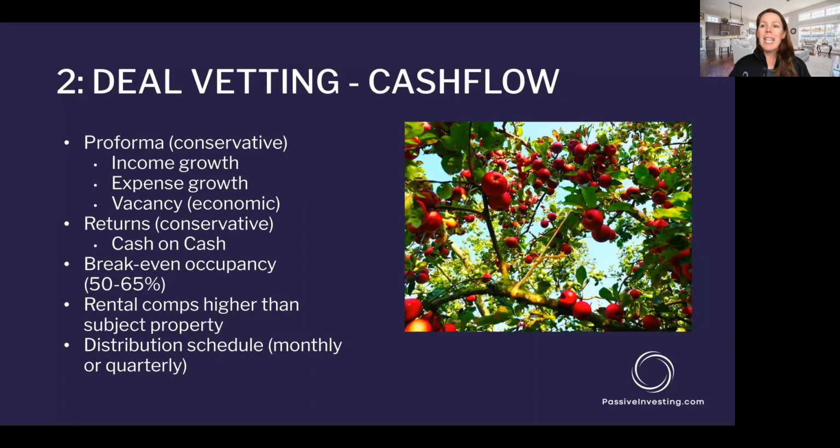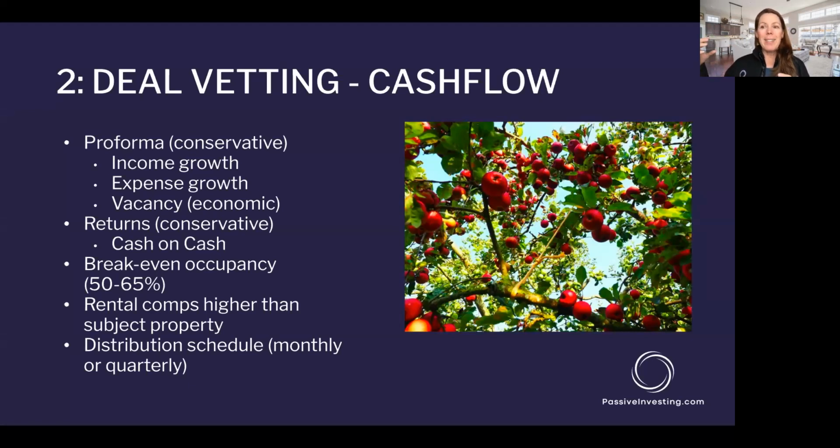So I want to see that income growth is relatively stable. Now that is going to differ by asset class, like from multifamily to self-storage to car washes. It's going to even differ within multifamily classes. Is it an A class property, B class property, C class property? It's going to differ market to market, even within submarkets. So probably somewhere between 3 to 5% income growth is probably pretty reasonable. If you see income growth outside of that, you want to ask why.